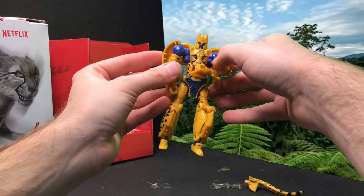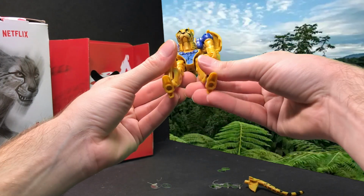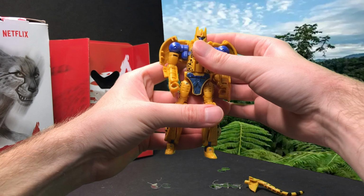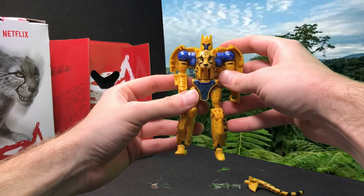For it to fit wherever it needs to tuck away. But I mean, it's not super bad. It's just I know that he's going to be a little trickier to stand without a base. Oh, but he looks so cool, like very iconic posing already.